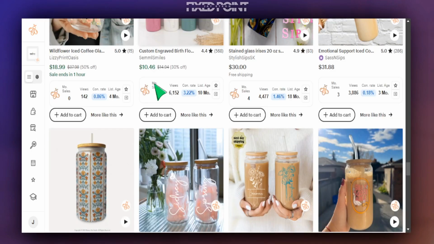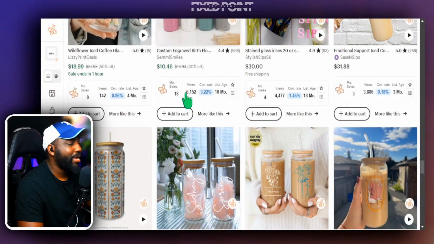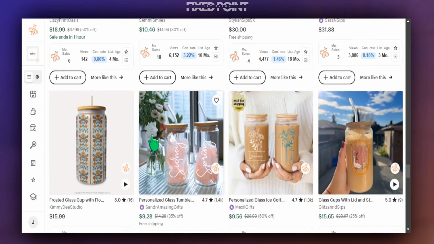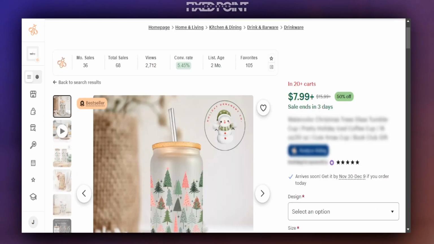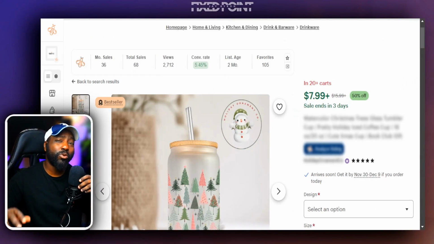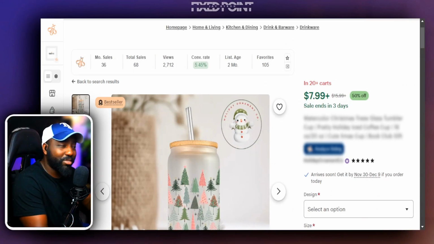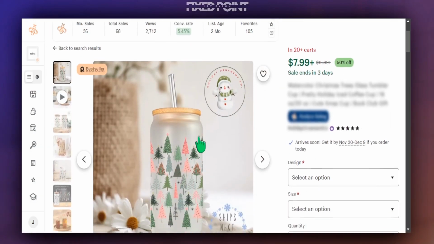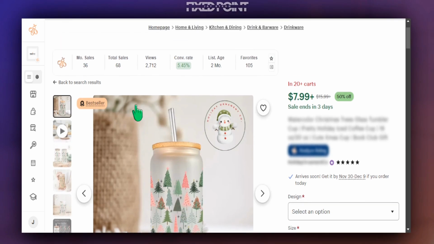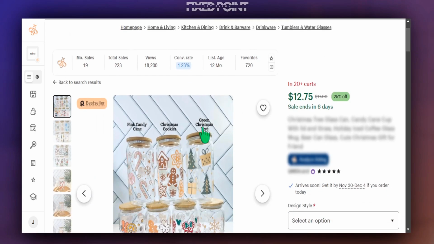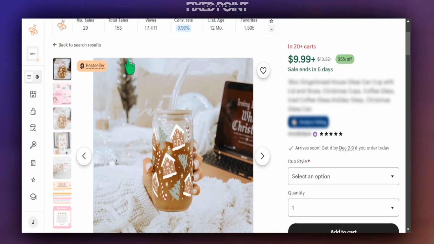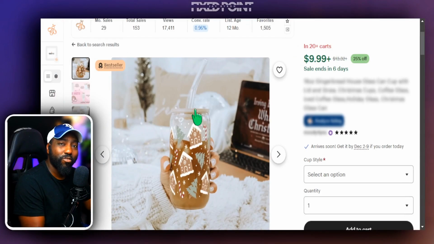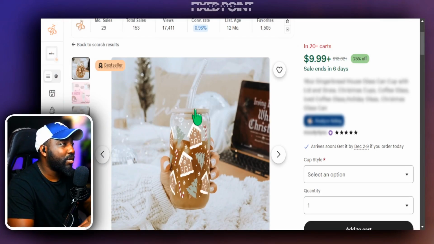And this is going to give us the best resolution for our product. Now, as we do our product research, we can see on Etsy there are a lot of glass tumblers that are selling extremely well here. And for the season that we're coming into, the Christmas season, there are a lot of products that are still doing well. This is one of those type of products that would do well right up to the time Christmas is here. And so there's still some time to create these type of products here. But we can see this Christmas design for this glass tumbler has sold well. Again, 68 times just in 2 months. We can see this type of Christmas tumbler also sold well here, again 223 times, and this product here has sold 153 times. And of course, this is a seasonal product, so therefore there's going to be a lot of interest for these type of products here coming up to the season.